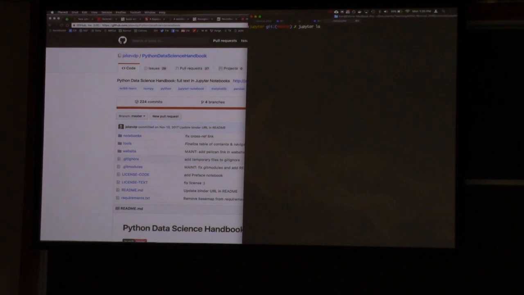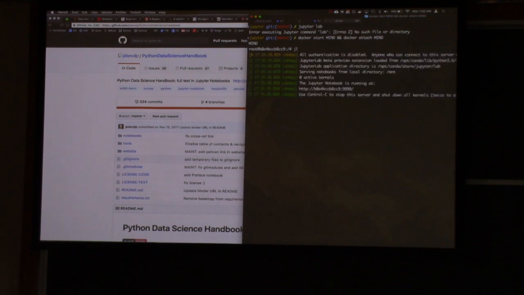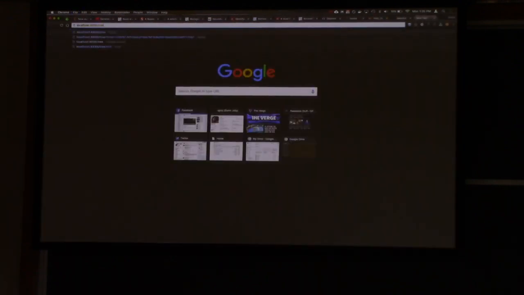So this is Jupyter Lab. I don't have it installed, so I'm going to use the Docker container that I gave everyone, because that has it in there. I have a handy alias for folks here. So all I need to go to is localhost 999 in my web browser. And this is what everyone will be able to do this week to launch up Jupyter Lab.